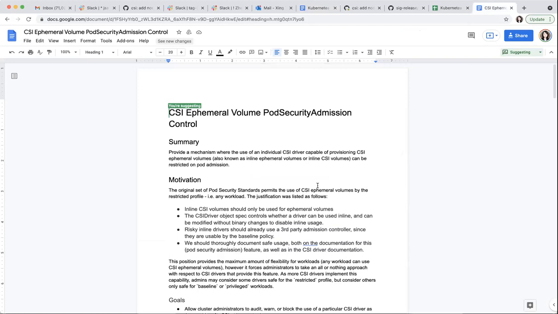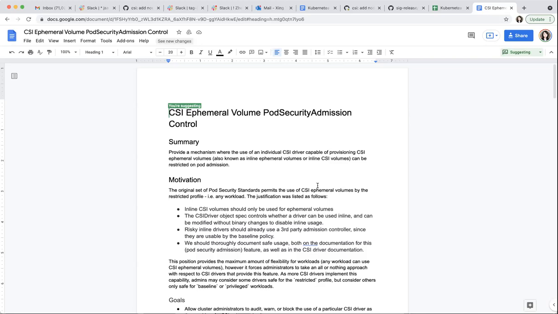This is a draft cap that I've been circulating more with folks in Red Hat, and I posted it to the SIG storage mailing list. I think I also posted the link to SIG auth and SIG security. The idea, at least in this draft version of the cap, is to augment the pod security admission plugin so that a CSI driver that provides inline ephemeral volumes can declare what I call an effective profile.